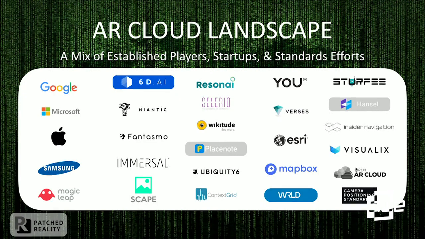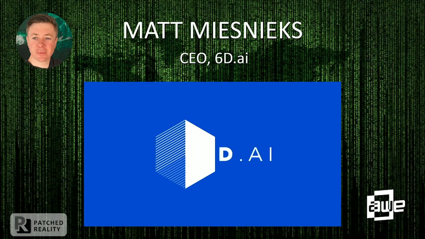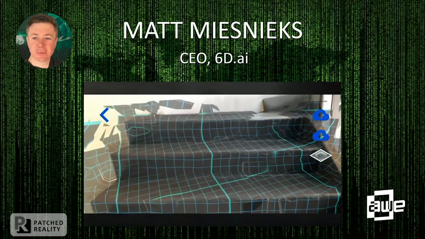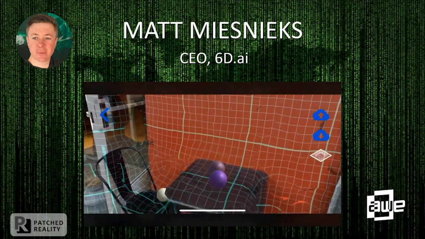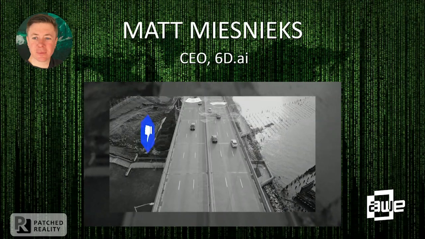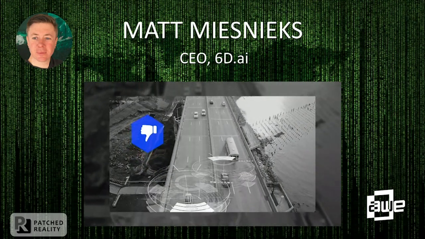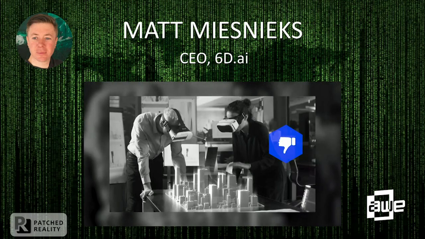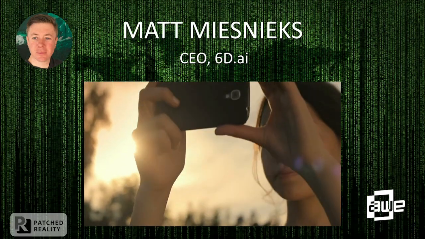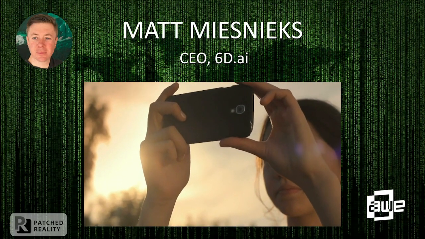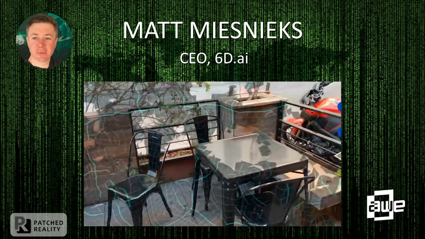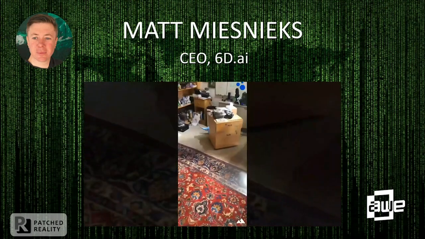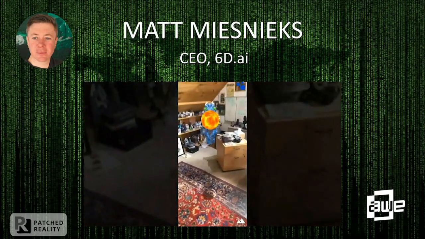So first up, we have Matt Miesnieks, and Matt is the CEO and co-founder of 6d.ai, and Matt's company has an AR platform that builds a 3D mesh of the physical world using a smartphone camera, enabling virtual objects to understand and interact with the environment. So Matt is a renowned AR industry thought leader, and 6d.ai is his 3rd AR startup. He also helped found Super Ventures and built AR system prototypes at Samsung, and he's had a long career in mobile software infrastructure before jumping into AR infrastructure back in 2009.